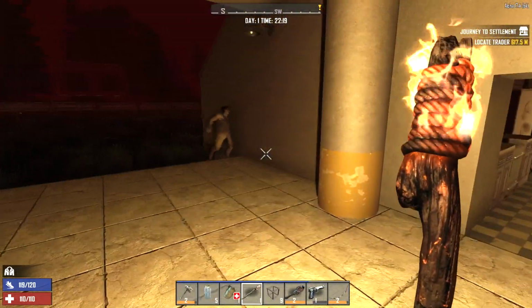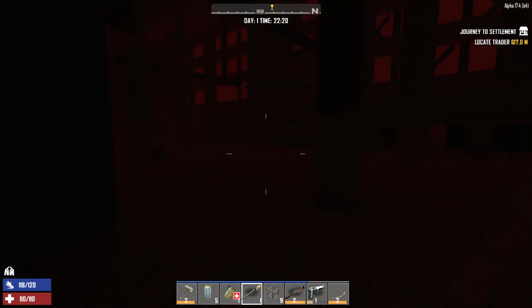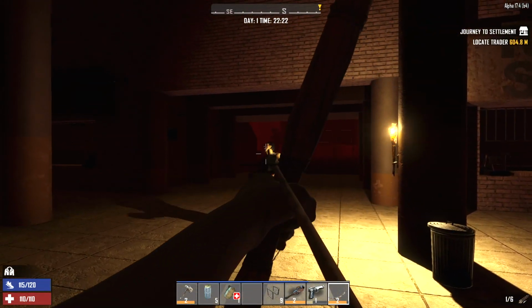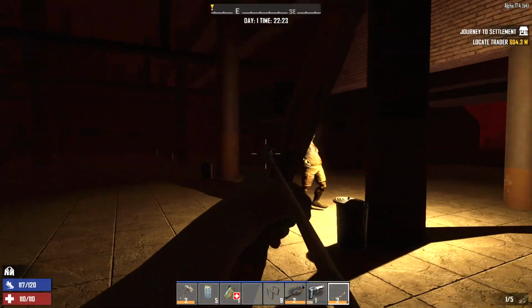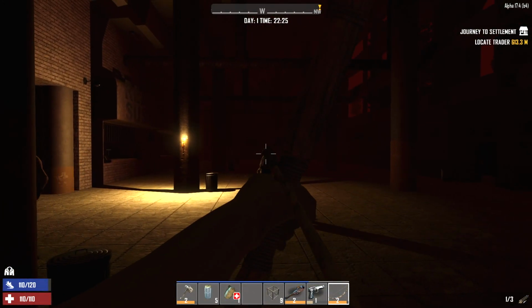Right? Or should we just hang out in here? Oh, here comes Mo. Yeah, you know what? Holy shit, it is pitch black. Here, let's throw the torch up there. There we go. Now we can at least kind of see what we're doing here. Here's another one, so that's 3 zombies so far.